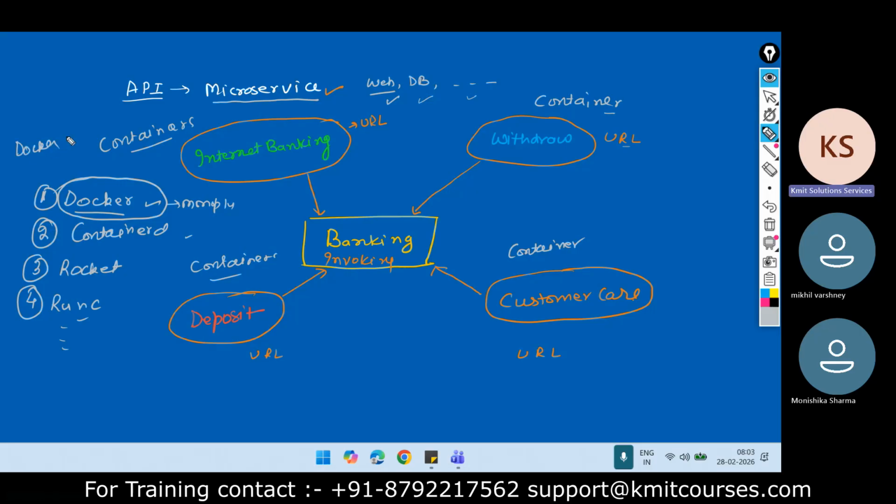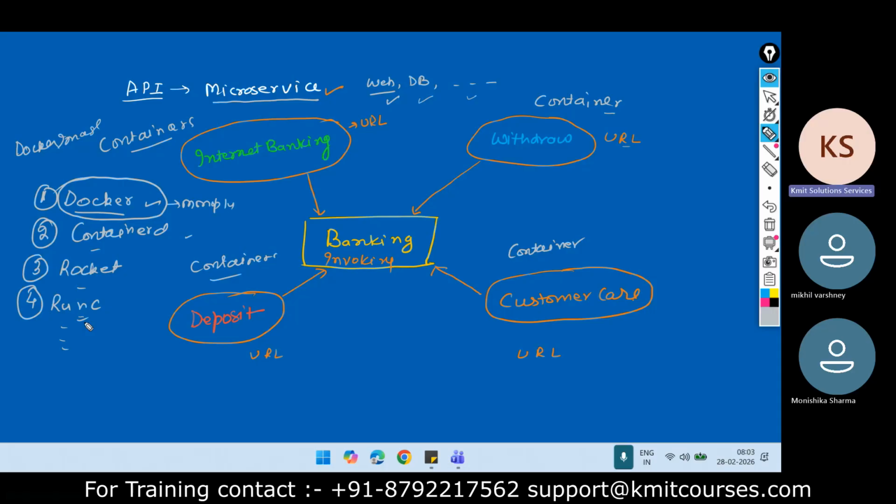All these container runtimes don't have the capability to create the Docker image, or the container image. Docker is the only one which creates the Docker image. So that's why Docker has the monopoly.